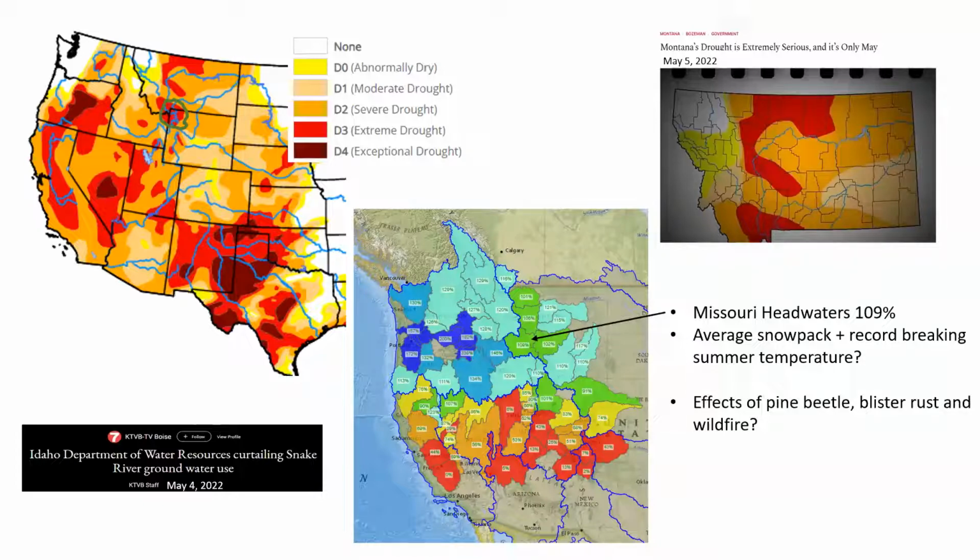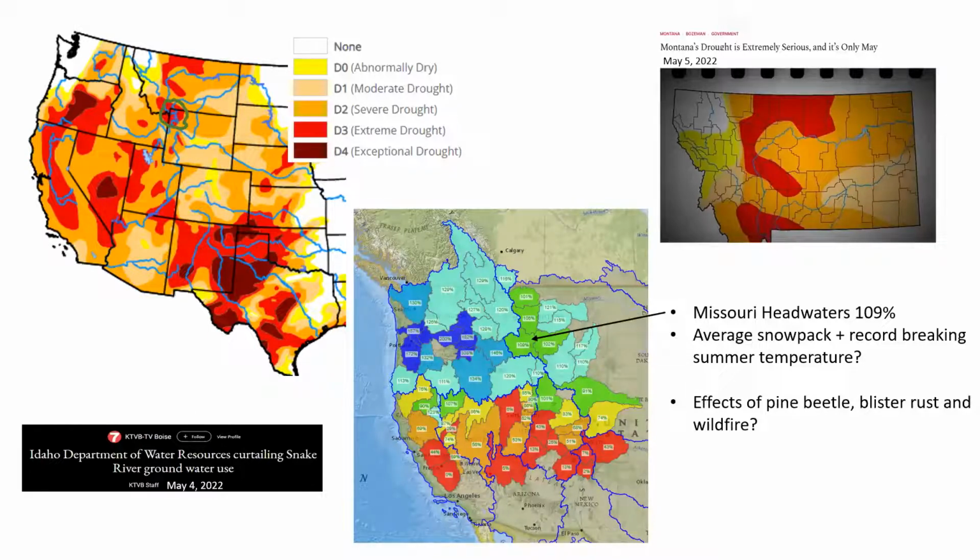But if we look at this colorful figure in the middle, we see the snow in different watersheds across the western US, where there's average or above average snow water in the northern part of the western US, but much drier and lower water content in the snowpack in the southern part. We hear about the wildfires in New Mexico daily now, so obviously it's very dry and having significant impacts to forests there. But even when we have near average conditions like we do right now in the Missouri headwaters, which has 109% of average, we have to consider the record-breaking temperature that we've had recently.